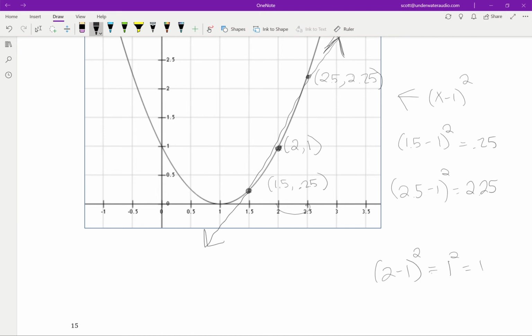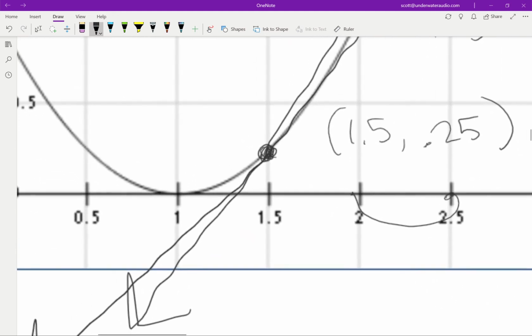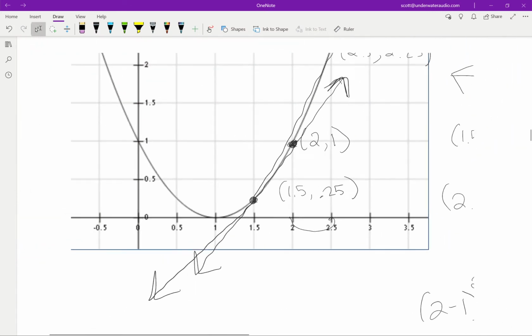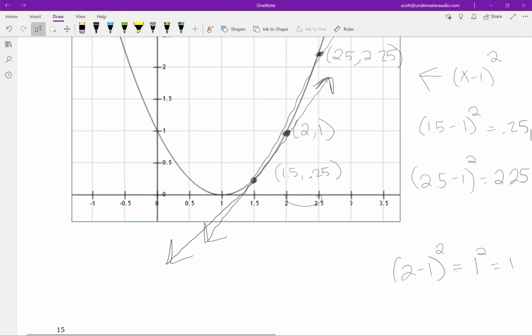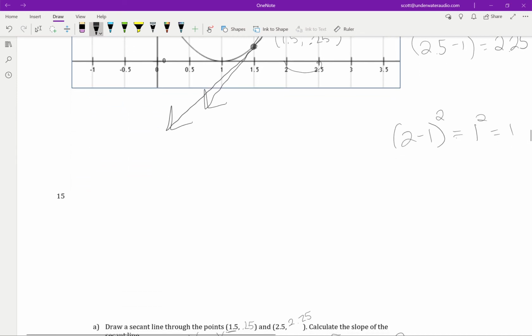And now I'm going to draw a secant line between those 2 points. Sorry about how bad my secant lines are. But if you think about it, I started with this point out here, and now I'm choosing this point here. If I keep getting my points closer and closer to 1.5, I could keep zooming in. Eventually, that's going to be really, really close to the tangent line, which is what the slope actually is at 1.5. Well, anyways, I got ahead of myself. Now I'm going to do the slope between those 2 points.